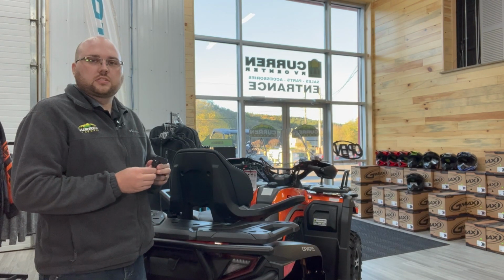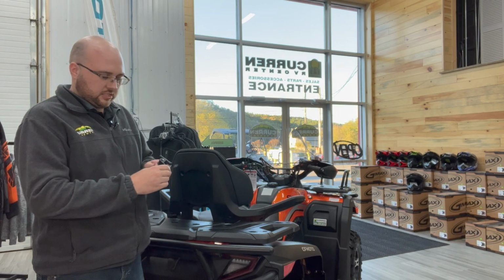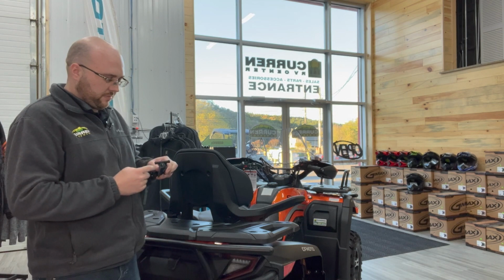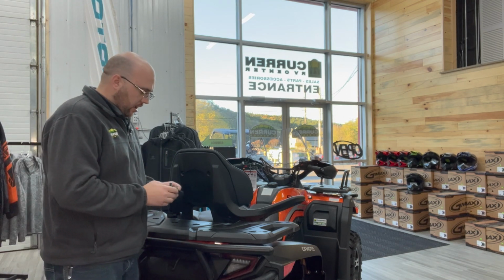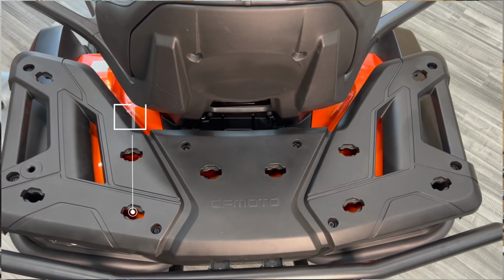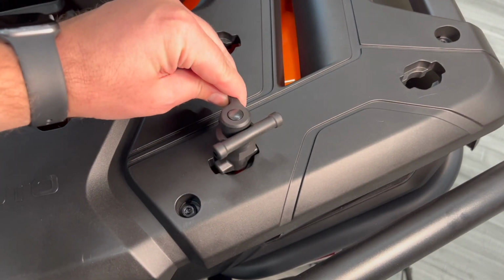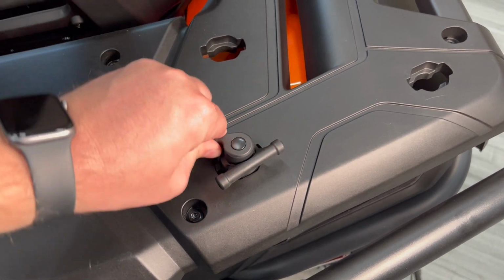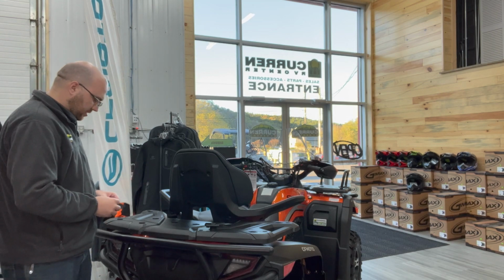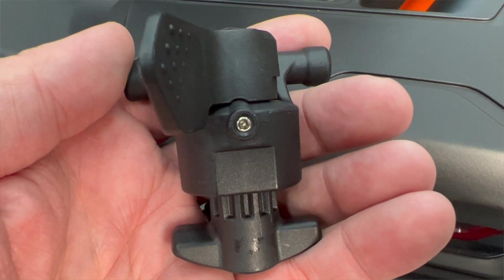So we'll take our first set of 2 CFMoto Quick Connect clamps. We'll unlatch the clamp by twisting the lever so it's pointing outward from the arms. We will install these first 2 clamps on the rearmost center slots on the rear rack, with the arms facing the rear of the unit. We just slide it down in the hole and swing the arm over to latch it in place.